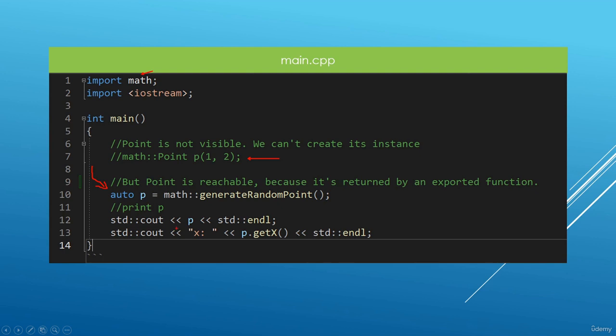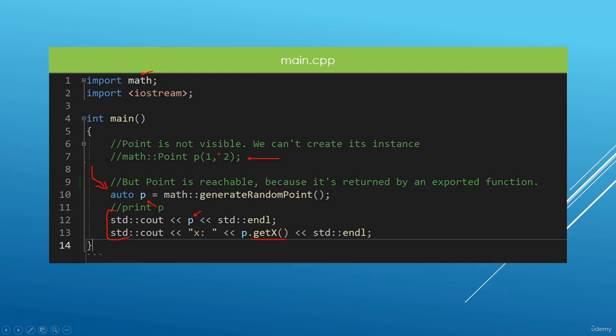But notice that we can really do things with the point object that was returned by this function. We can print it out. We can get X and print that. You see, we can call methods on this object even if the class was not exported. And this is what we mean by saying that this class is reachable.